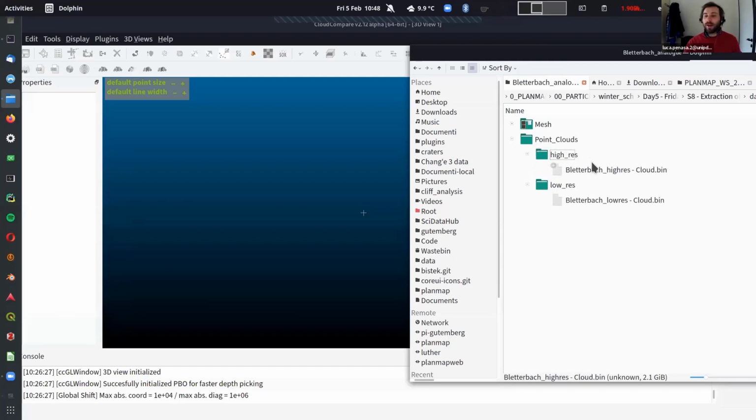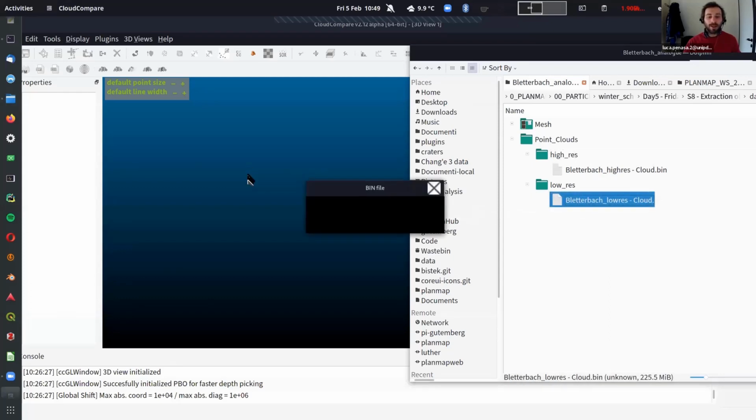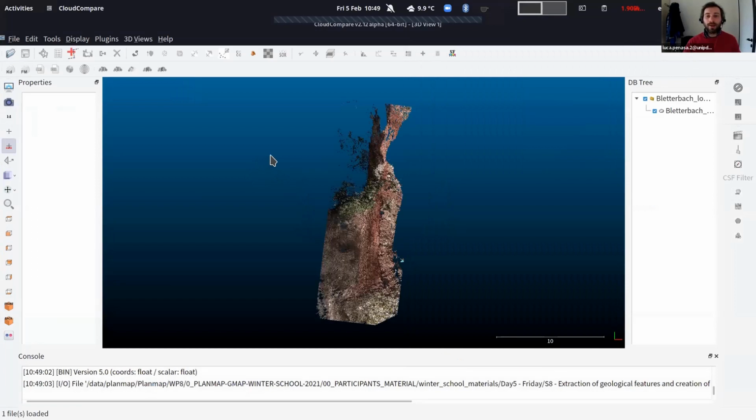One is the high res, one is the low res. You can try to open both. But if you find yourself in trouble with the low res, just don't try the high res, because it might lock your computer down for several minutes, or you will need to restart. So I will just use the low resolution one. And if you drag and drop your file, it will be directly loaded by CloudCompare.